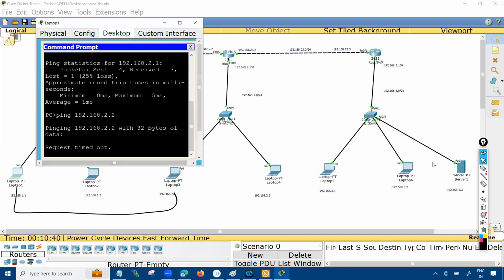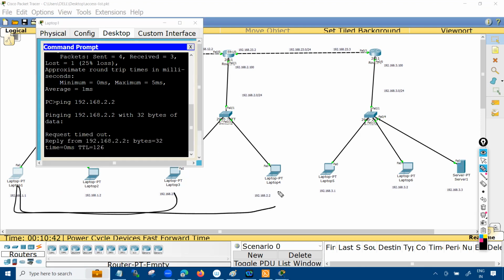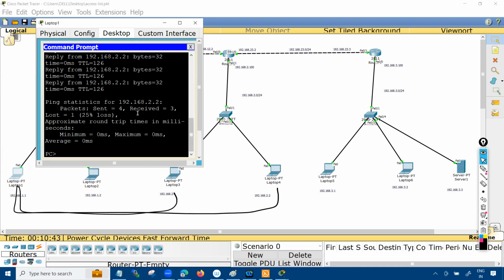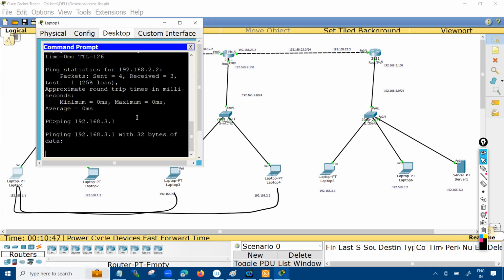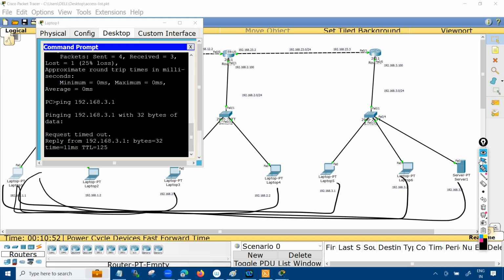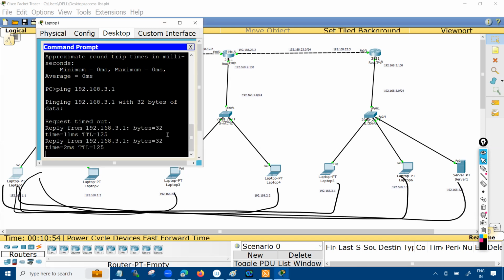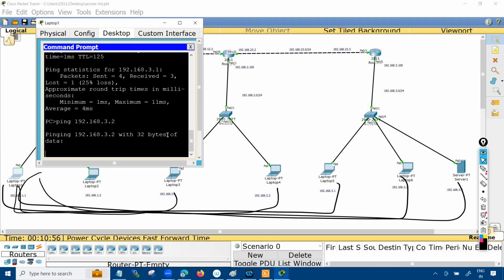So now I'm sending the traffic from here to here. And now the 3.0 subnet, right? So let's try 3.1, that's this guy now. Then this guy, and so on. Just want to make sure that we have good communication, right?